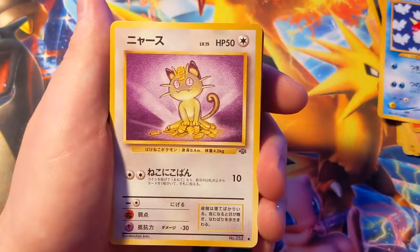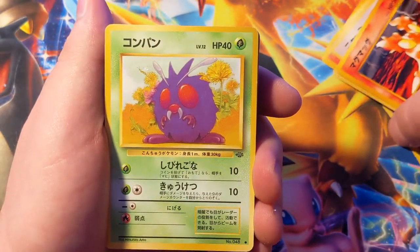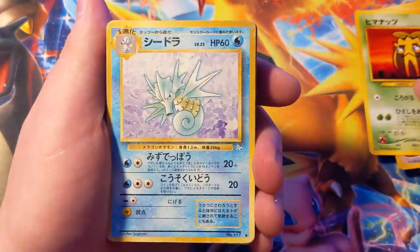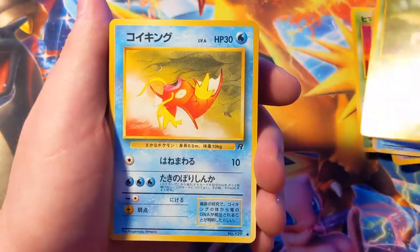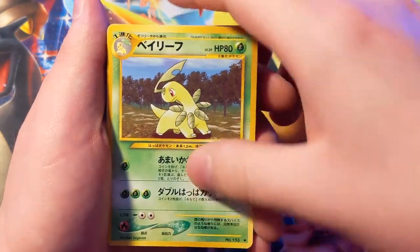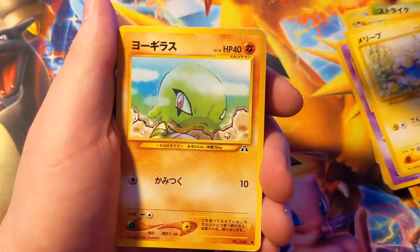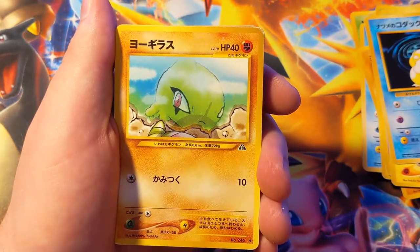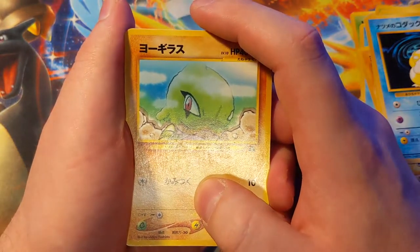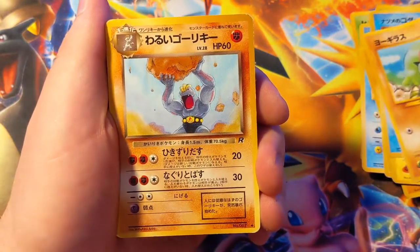We have Meowth, Slugma. I'm going to just call it Slugma now and probably be wrong. We have Venonat, Snubbull, Sunkern, Seadra, Scyther, Magikarp, Larvitar, Electabuzz, Bayleaf, Cubone, Gastly, Igglybuff, Psyduck. Wait, okay. That's Sabrina's Psyduck. Weird. What are you? Are you also a Larvitar? I believe so. No, you're not glossy. Okay.